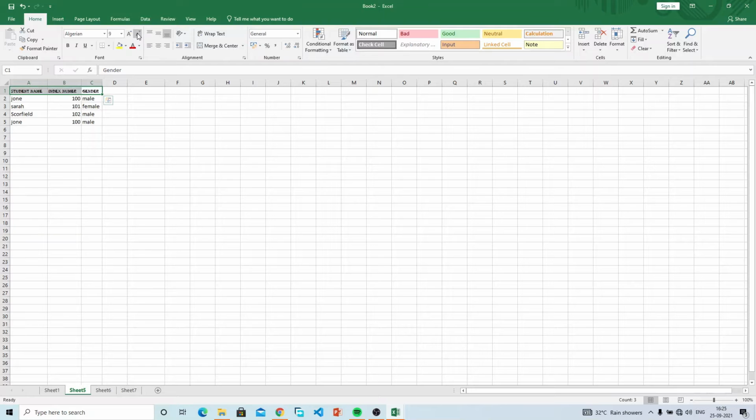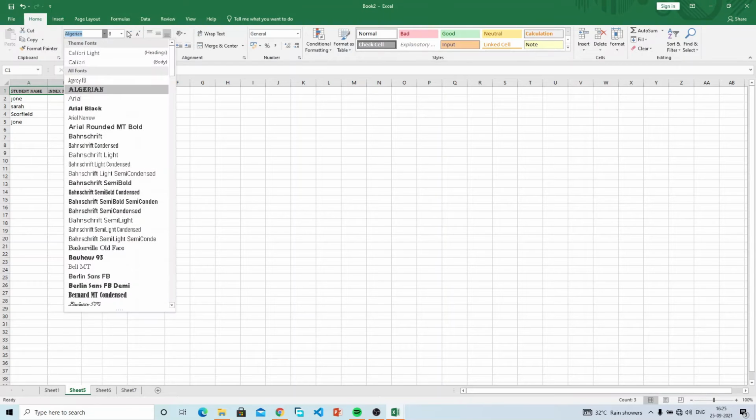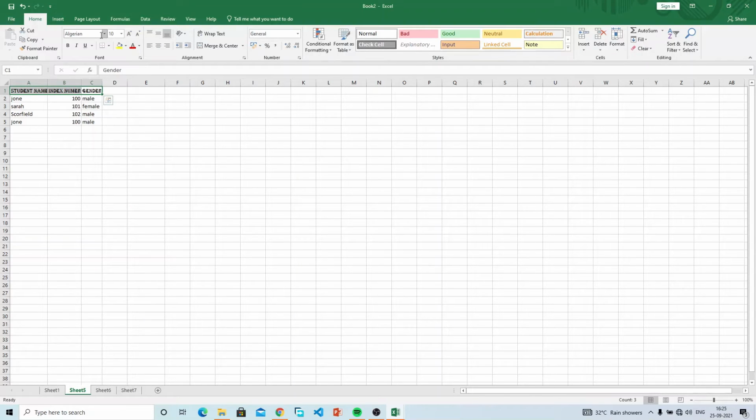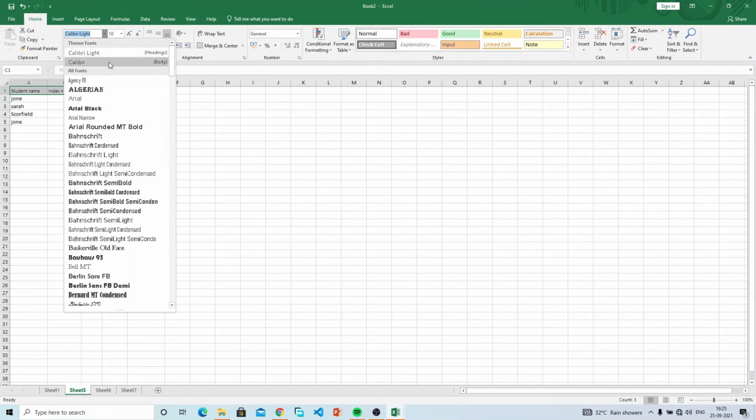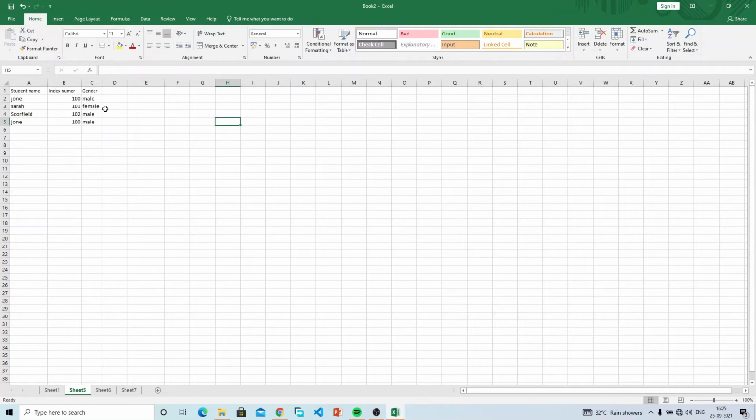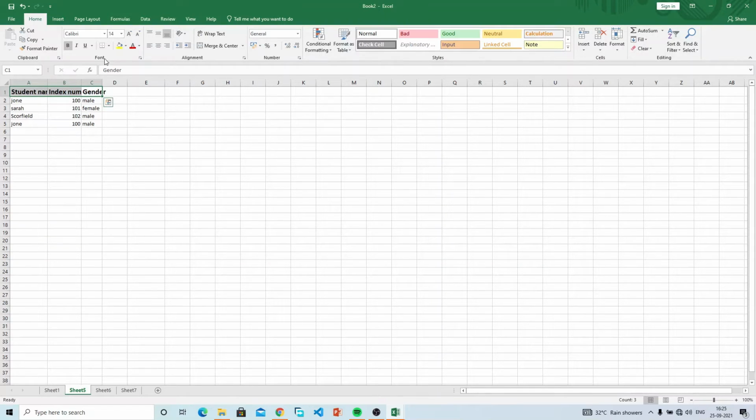So we can also reduce this to, okay, let's go 10. Okay, and then bring back this, this is too light. Let's go here. All right, so that's basically what we can do with it. Okay, so we can embolden it again, increase it, and then underline it.